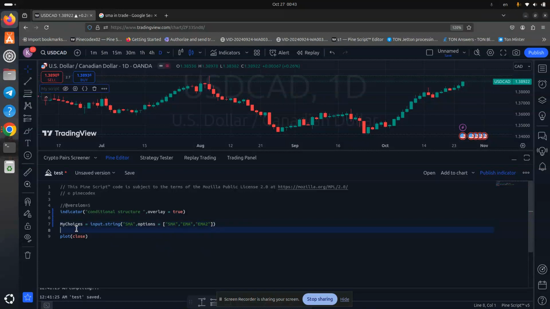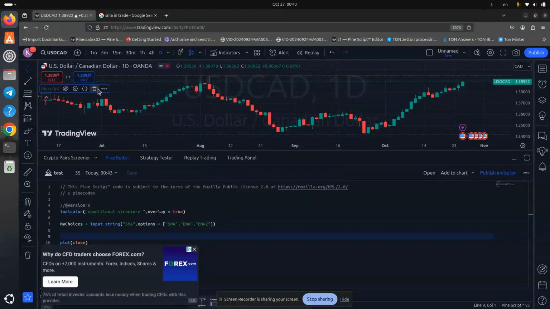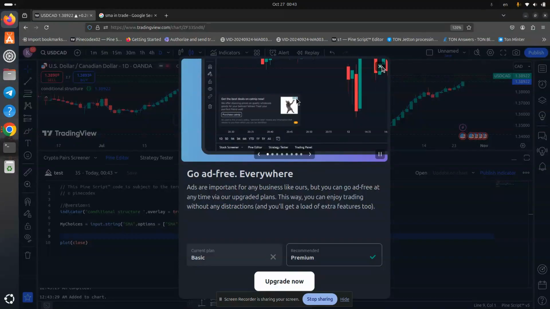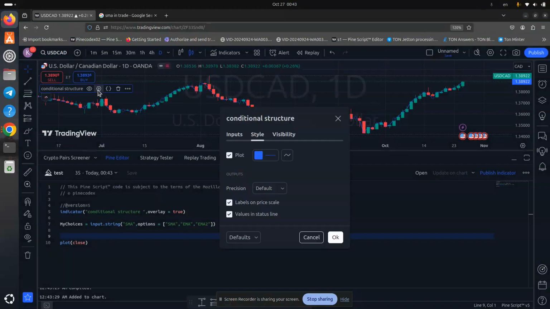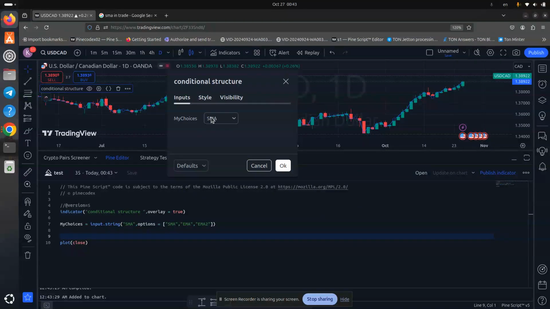Okay, this is our choice. If I save it and add it to chart, then you can see we have an input section here with my choice, and we can select one of these.